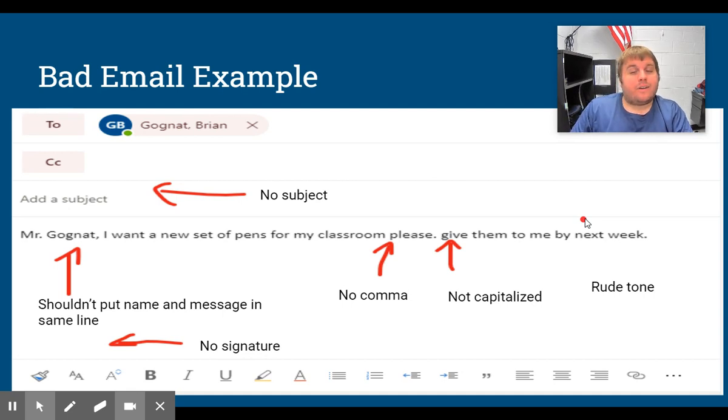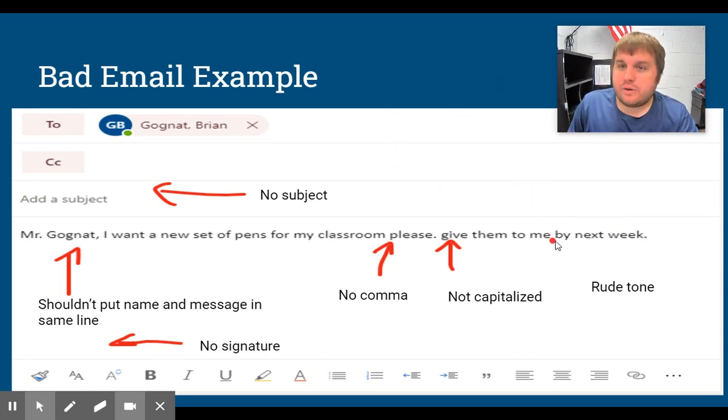Now, I didn't intend to be rude, is the thing, and I'm sure most of you, when you're typing, don't intend to be rude when you're saying a certain thing, but tone in an online format is so important because obviously you aren't talking to the person when you're typing an email. They can't hear the tone of your voice. All they can see is the text, and the text brings across tone.